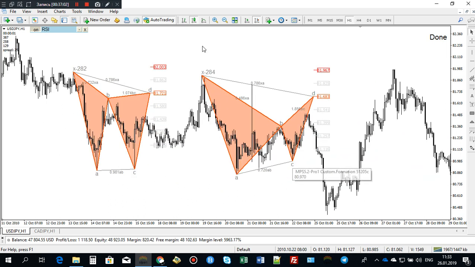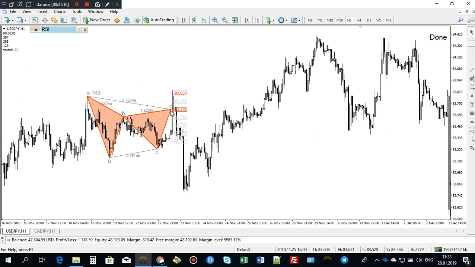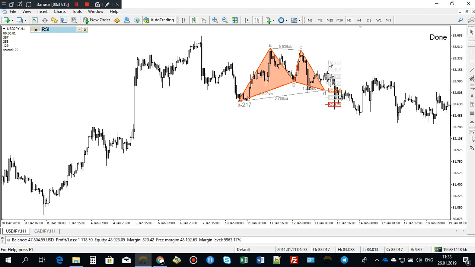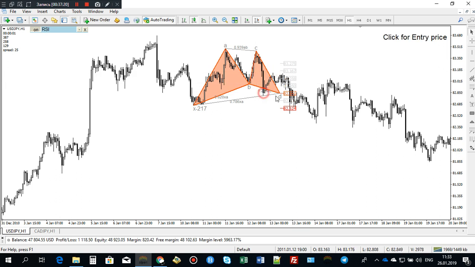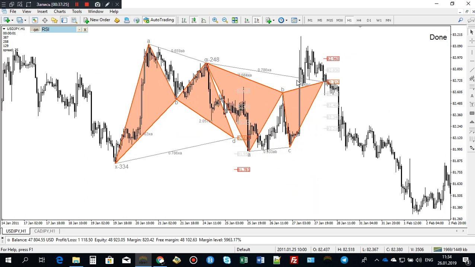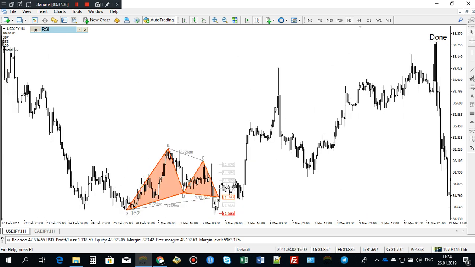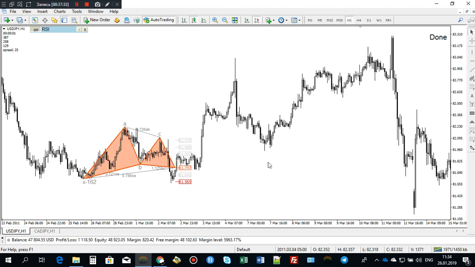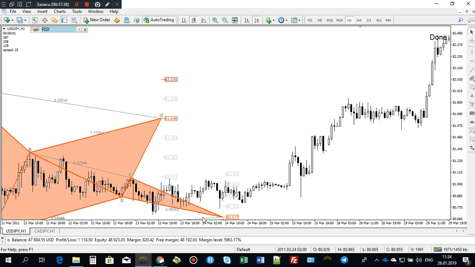So what is the overall probability of hitting take profit? Time price win. I think it is above 50%. Unlike other algorithms, time price loss, it should be greater than 50. Okay, it moves to the upside, so this is time price win. This one is time price win. This one is time price loss. Click on the candle, click on the price, time price loss, and the rest is done by the fast backtest utility.